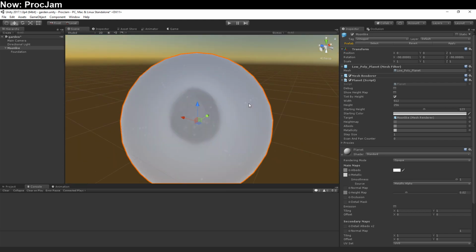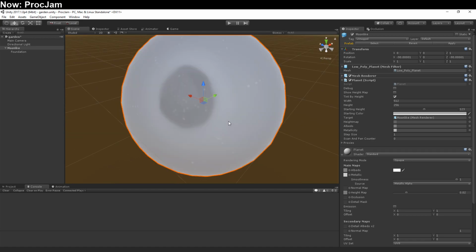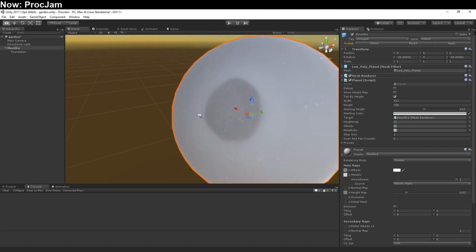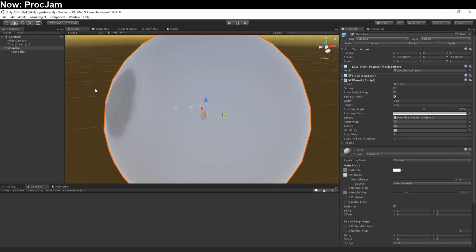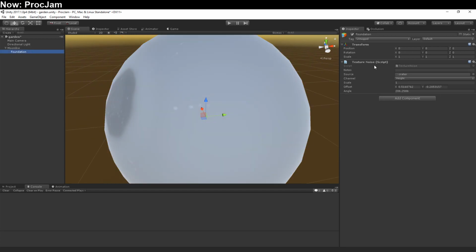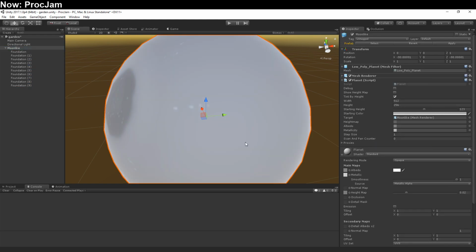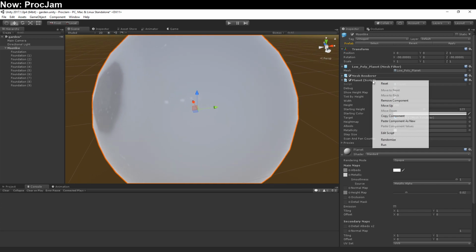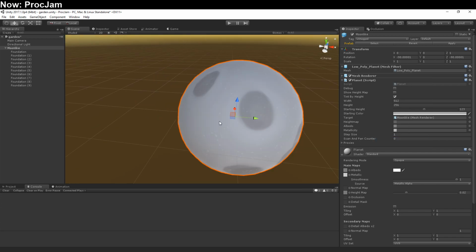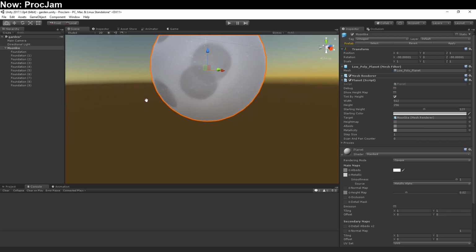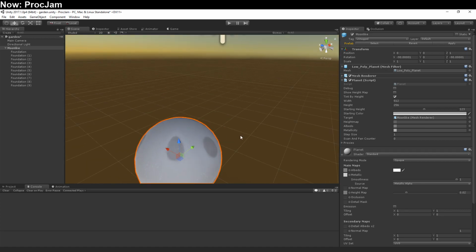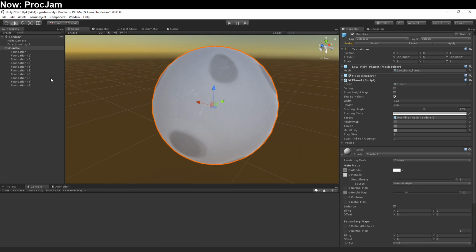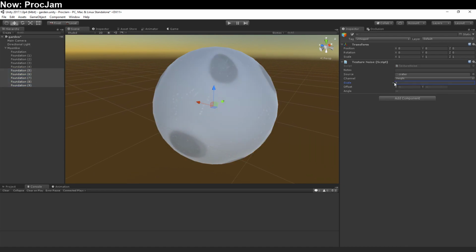Great. Works pretty well. There are lots of things I can do to make it different. We're going to need to redraw it for starters. But if we just duplicate this a bunch, oh, well, they're all at the same setting. There we are. We get a bunch of overlapping impact craters. Now, right now, all of them are the same size. We could change the size and then just have a bunch of different impact crater scales.